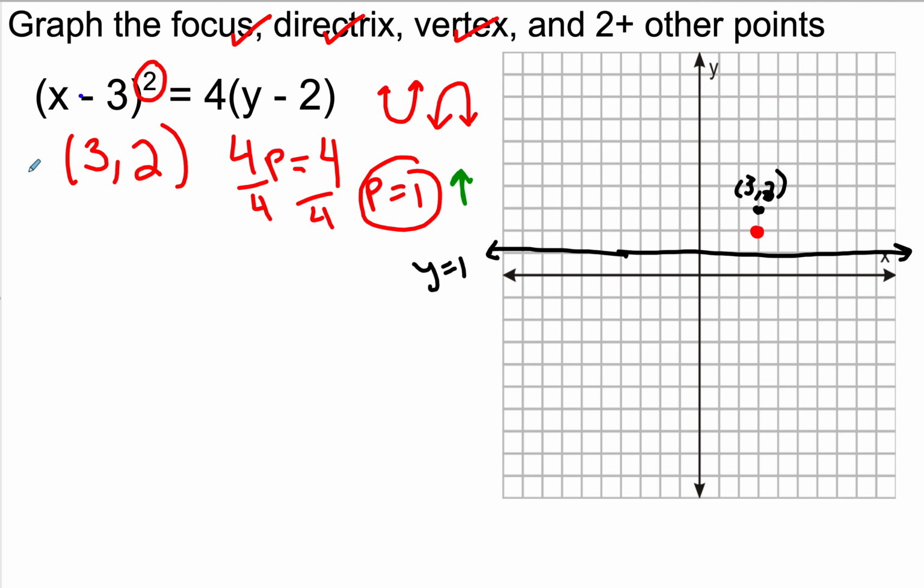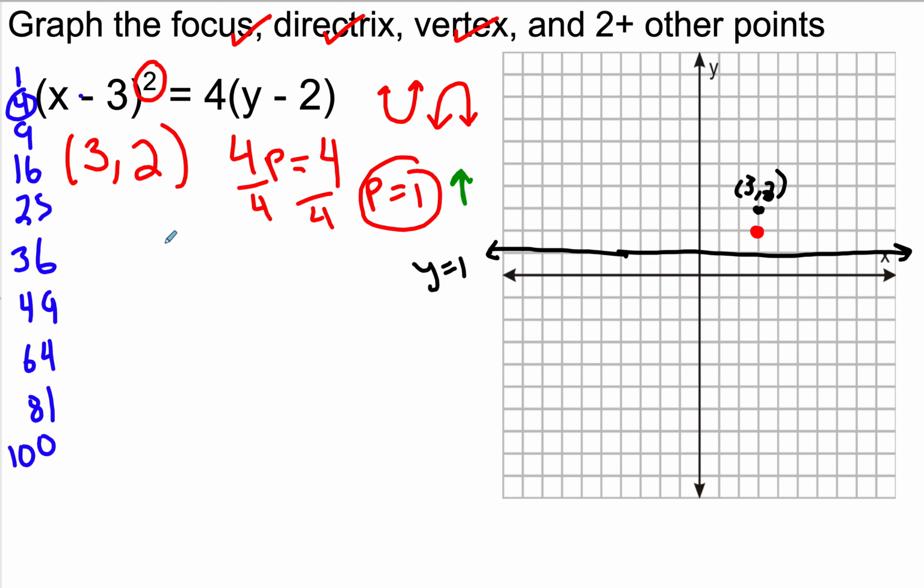And I want, when I divide by 4, to get a whole number. Okay, so I got to think about what perfect square. And reminder, our perfect squares are 1, 4, 9, 16. That's 4 squared, 5 squared, 6 squared, 7 squared, 8 squared, 9 squared, 10 squared. It goes on forever. But notice, let's go with a nice, easy number. So if we can get this to be 2, so that when I square it, I get 4. In other words, if we can get the whole left-hand side to be 4, when I divide by 4, I'm going to get a nice whole number.